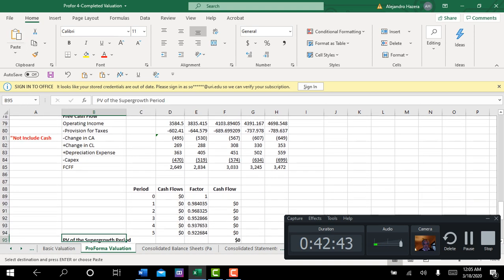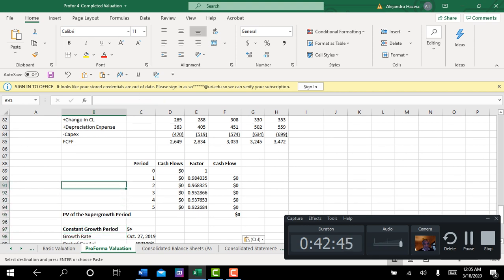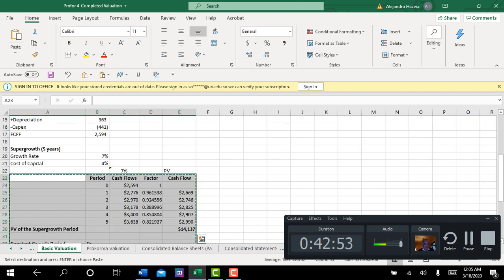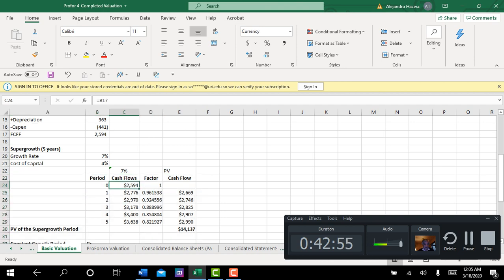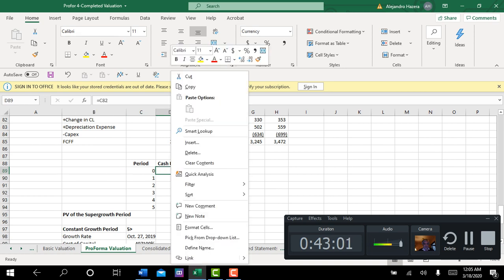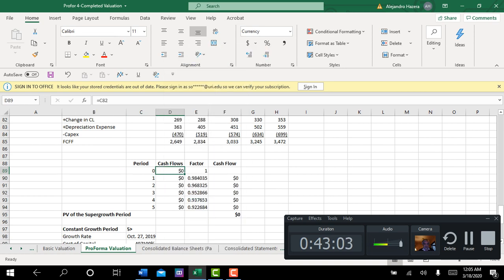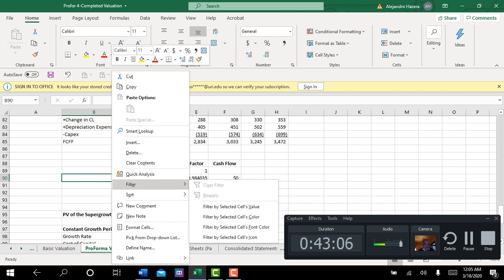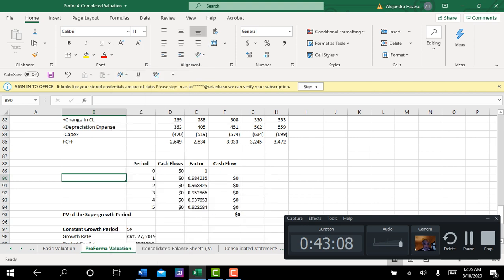Now the numbers you can see are nonsense. However, rather than doing what we did last time, the basic calculation where we just assumed that the cash flows grew at 7% without any real detail, what we're going to do now is take the cash flows for each one of these years, and I'm going to write in the years here just to keep you informed.